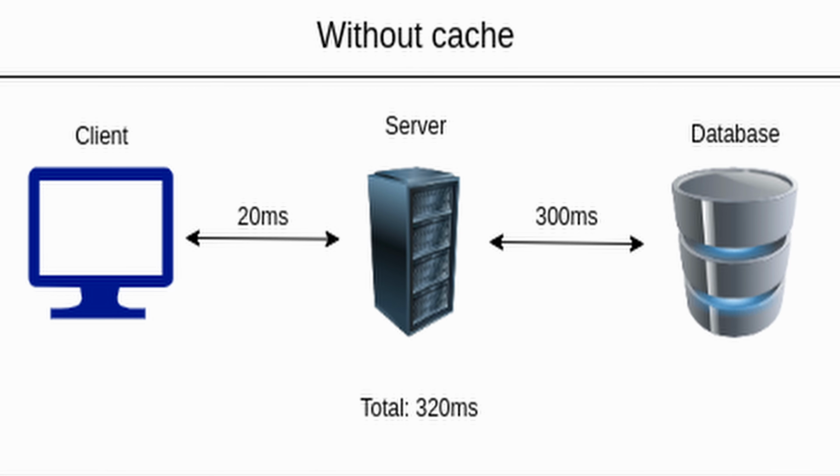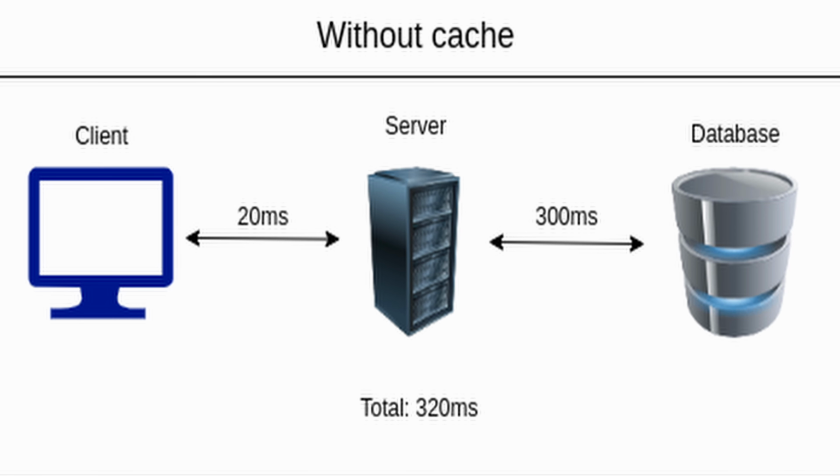I'm going to show you how it actually works. A user sends a request, without caching and with caching, and we're going to look at the difference. So without caching, a user sends a request, the server processes it, the server queries the database, the database returns the data, and the server sends the response. Now, this takes time, especially if the database is large.